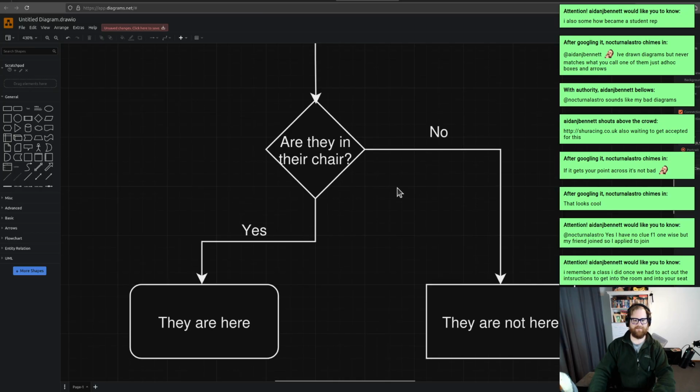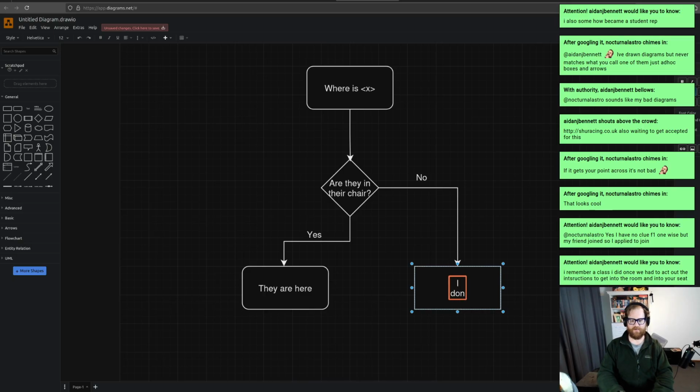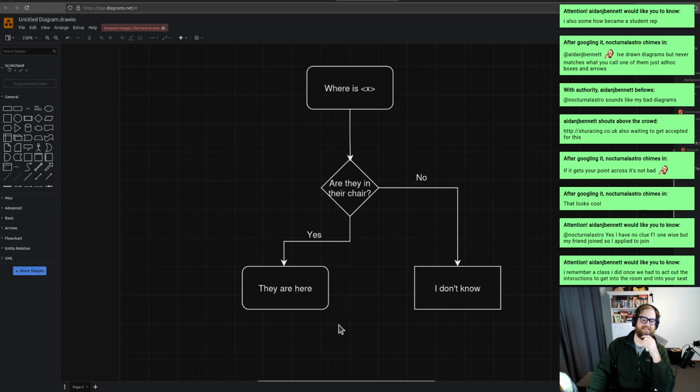I made something similar for a coworker because people kept asking me where that particular coworker was, and I was like, all right, cool, here's the diagram. Sorry, I think I had it even ruder. Something like that.